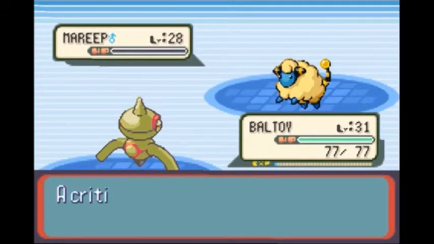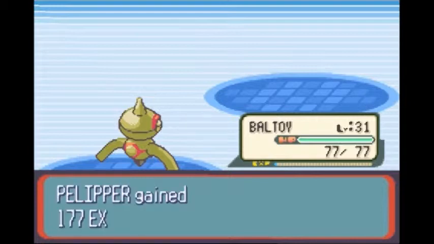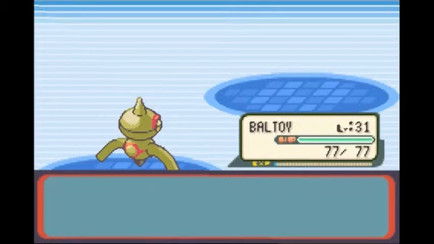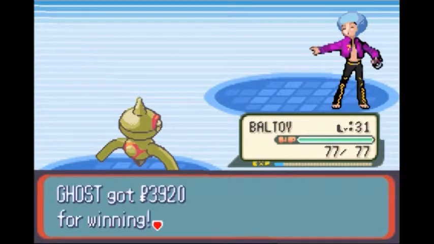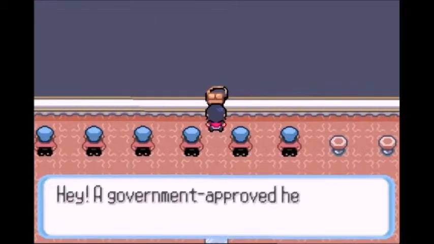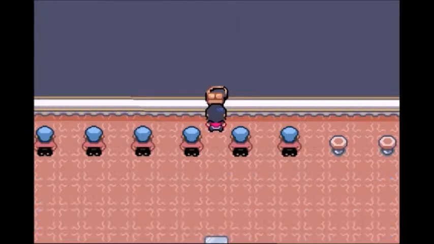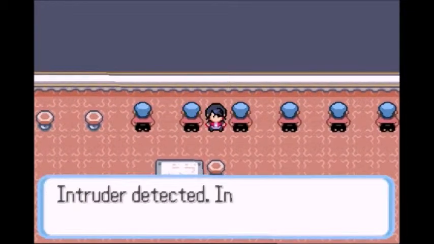Alright, so this Sand Tomb should take out that Mareep. And that's good game for the last Inquisition member. And we are out of the boardroom. Well, we're not out of the boardroom yet, but we're pretty much done taking on Inquisition people. So I'm gonna go heal up one more time here. There we go. And I think I pretty much got the way to go. Or not.